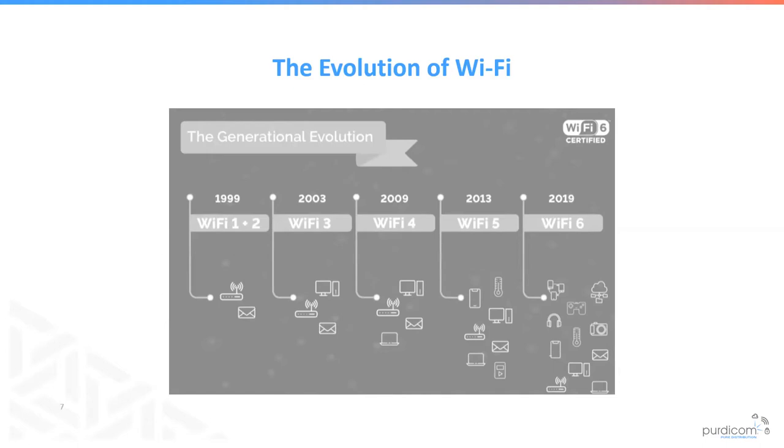This is the first major update to the standard to increase the data throughput through techniques such as MIMO, which is multiple in, multiple out. Essentially it enables us to send multiple streams of data over multiple antennas at the same time and receive them at the receiving client to boost that throughput. In 2013, we had 802.11ac, now known as Wi-Fi 5. It introduced features such as multi-user MIMO, so we could send multiple streams of data to multiple clients in the downlink, and 256 QAM modulation, which allowed us to hit a higher data rate, and then wider channel widths as well to, again, help increase the data rate dramatically.